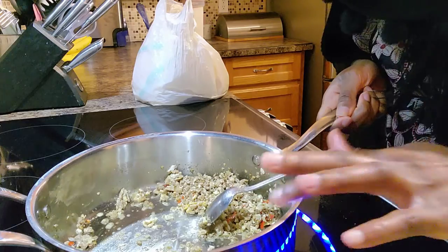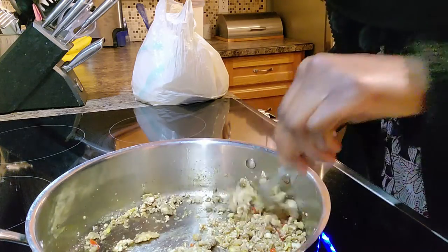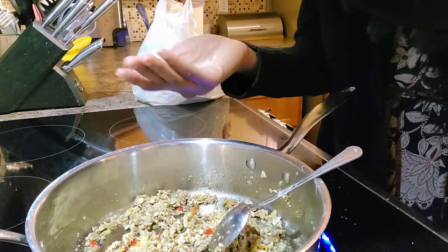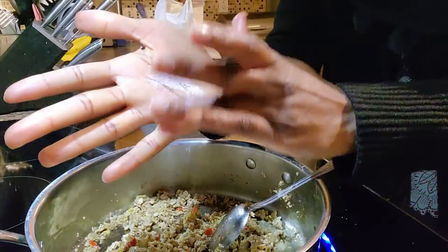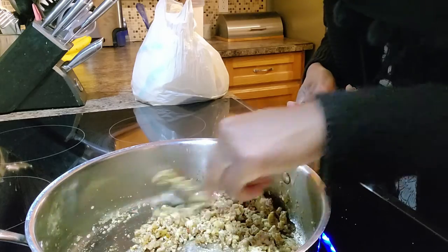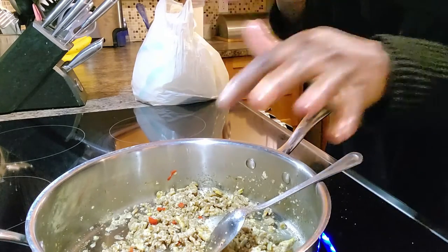Egg is ready now, you can give this a taste and add more seasoning if you want. So for this I'm going to add more salt, because the point of frying your egg to eat your rice is to add a considerable amount of salt. Not too salty, but enough that you can taste, because that will bring out the aroma of your cooking. Watch, egg is very delicate, so watch how much salt you put in your egg when you're doing this. Okay, I think this is awesome now.